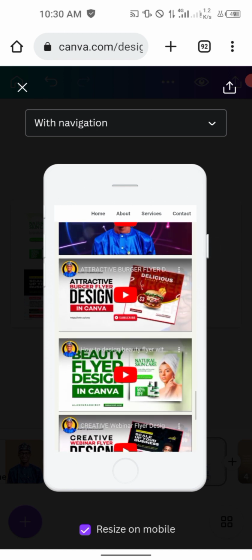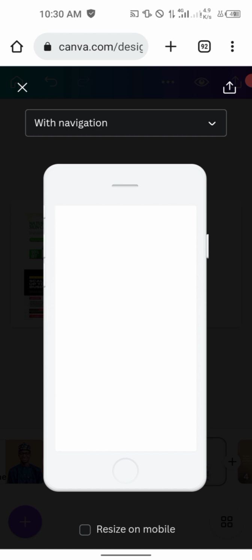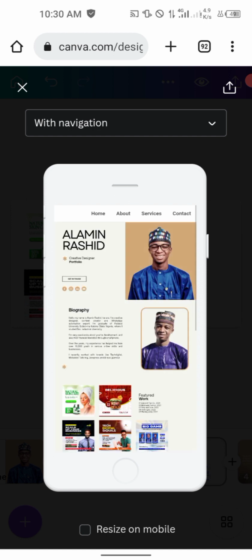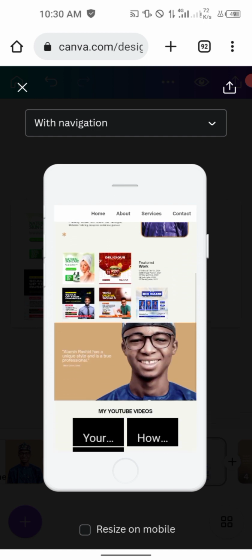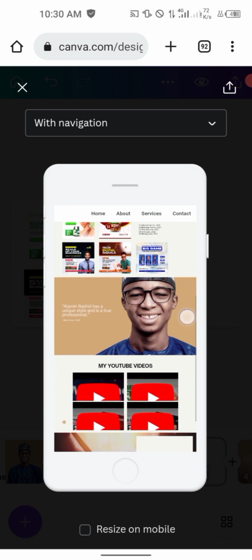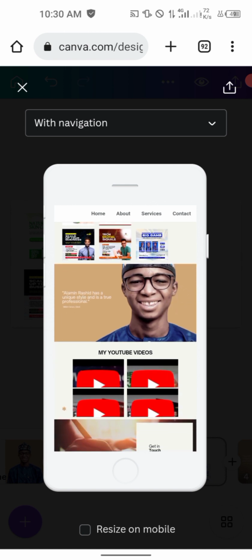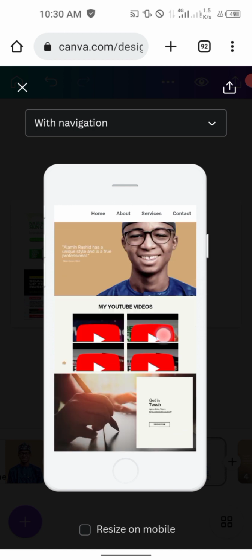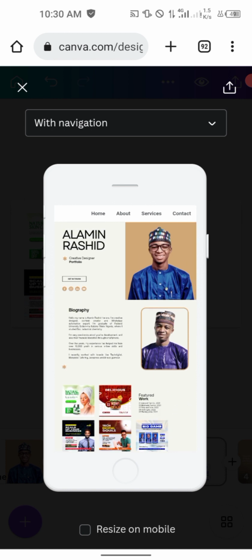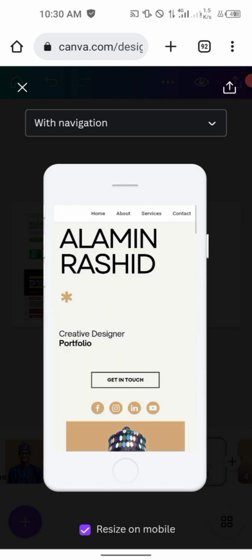You can see it. And also let me explain something here. For the resize on mobile, if you didn't click resize on mobile, everyone is going to have this website looking like this, and it is pretty, but some people cannot read some things because their eyes are having problems. All the texts are very small to read. Do you understand me? That's why we tick this particular option, resize on mobile.